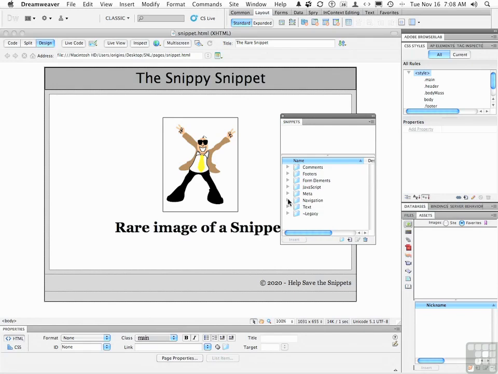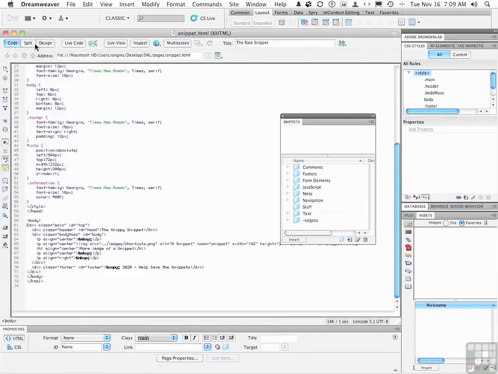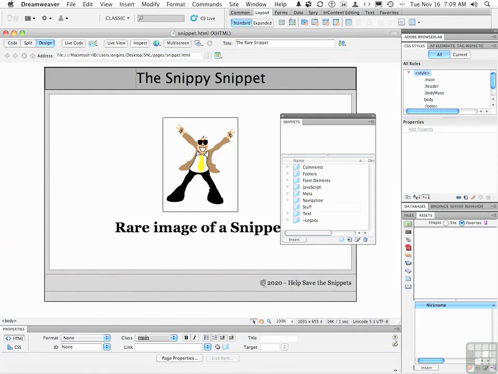So what we need is a new folder. We'll go ahead and click right here and give that folder a name like Stuff. How many out there have folders named Stuff and More Stuff and a lot more stuff? Our Stuff folder is for our snippets. All right, so we're going to leave that selected right there. To make a snippet, first select the code that you want to save. Now, we don't have to go into the code view to do that. That's cool. All we have to do is select it down here. So we're going to start by doing this. Select Help Save the Snippets. Now we're going to put that into the Stuff folder right there.